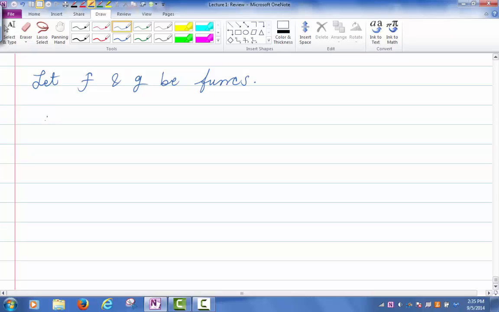So one of them is that I have f plus g. I'm defining a new function, and I'm denoting that by f plus g. So f plus g represents a function. If I need to define a function, I have to tell you what the function does to an input. So what does it do to x? Well, it calculates the value of f at x, it calculates the value of g at x, and then it adds them. And if I have f minus g instead of f plus g, then you're going to have a minus here.